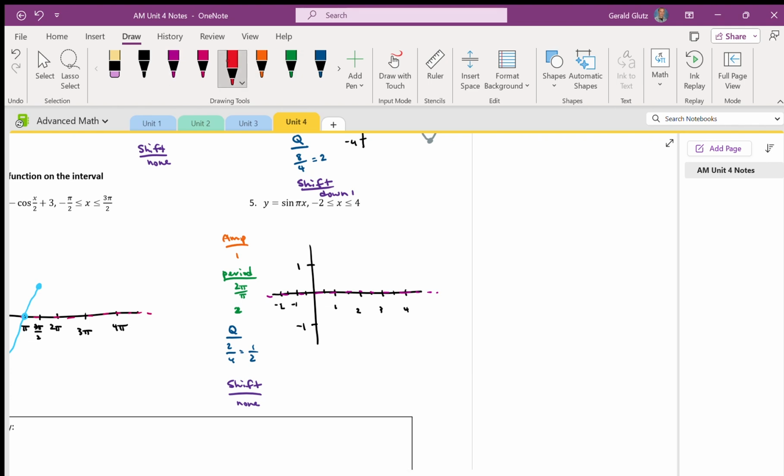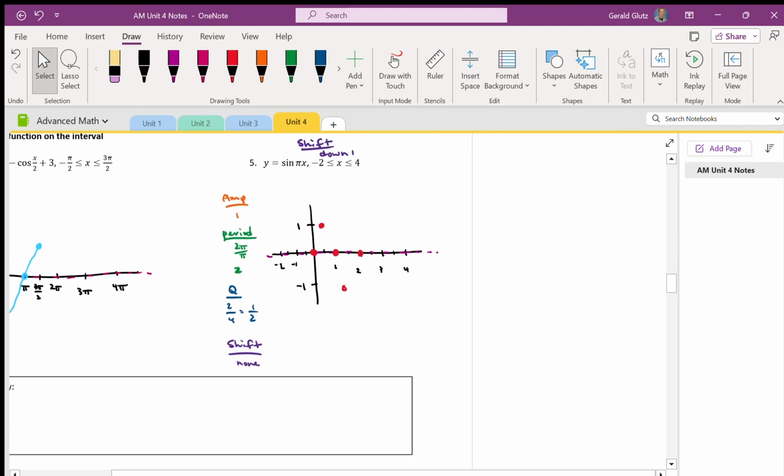So sine starts at 0, 0. To go up the entire amplitude, I need to go right the quarter length, which is 1/2. Then I go back down, down, back up. So that shows us we have a period of 2. But we need to keep going because our restriction says go from -2 to 4. So then I would go up, down, down, up. And there we ended at our restriction.